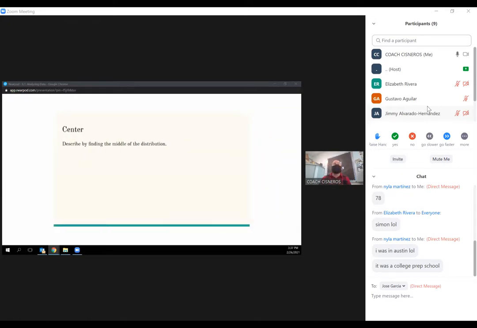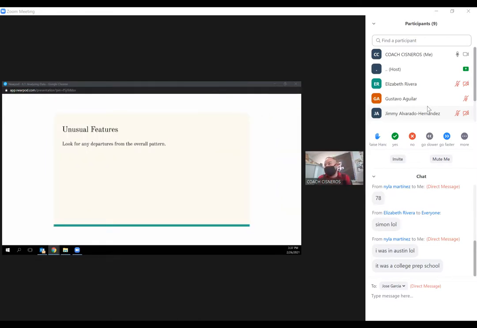All right. So when you describe, I'm gonna show you some examples. When you describe the center of a distribution, you're gonna use the three M's that we talked about earlier: mean, median, and mode. Okay. You can find mean, median, and mode on most distributions pretty easily, and I'll show you how. Okay.